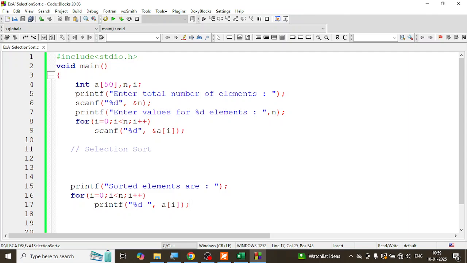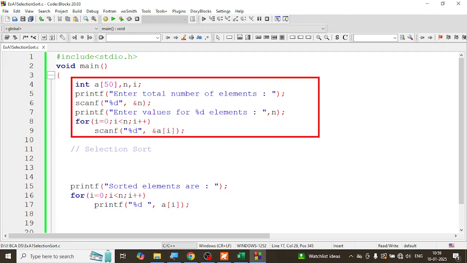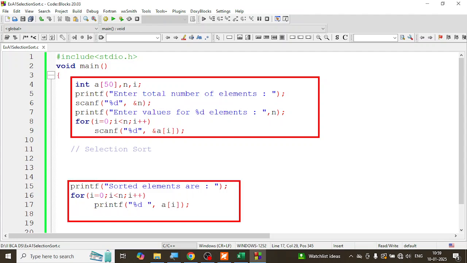So in that case, some of you will submit the blank page to the examiner. So don't do it. You don't know how to sort it, but there are marks for input, there are marks for output. These things are common for all the sorting. So if you just write this part, sorting you don't know, they will deduct the marks. They will definitely deduct. You won't be given zero, but they will give you some appreciation marks.